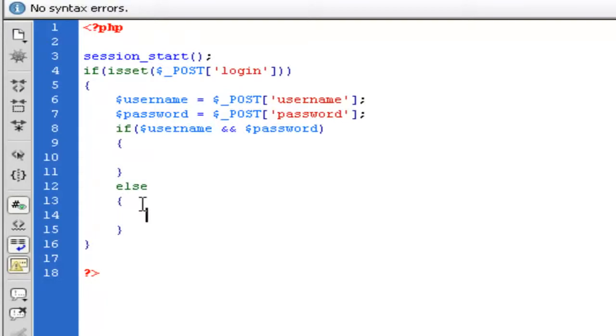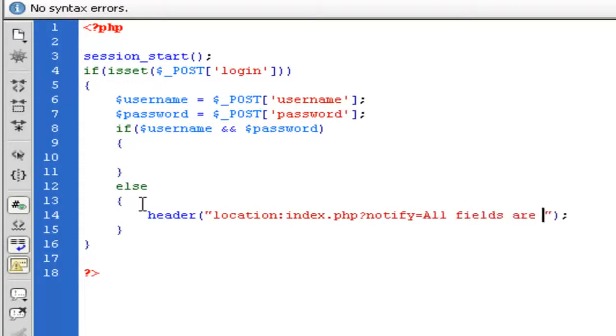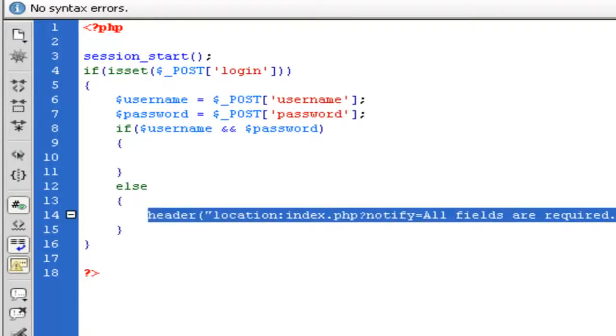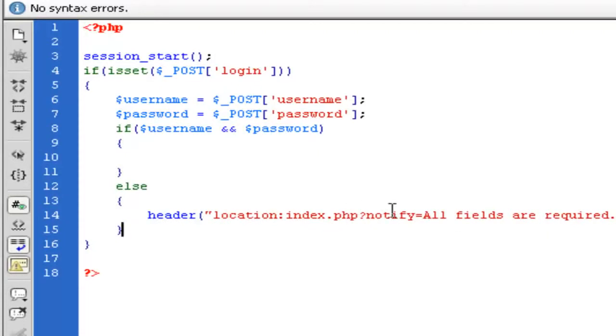Else it's gonna header location index.php?notify=all fields are required. So firstly, if any of those fields is empty, it redirects the page to index.php and notifies all fields are required.